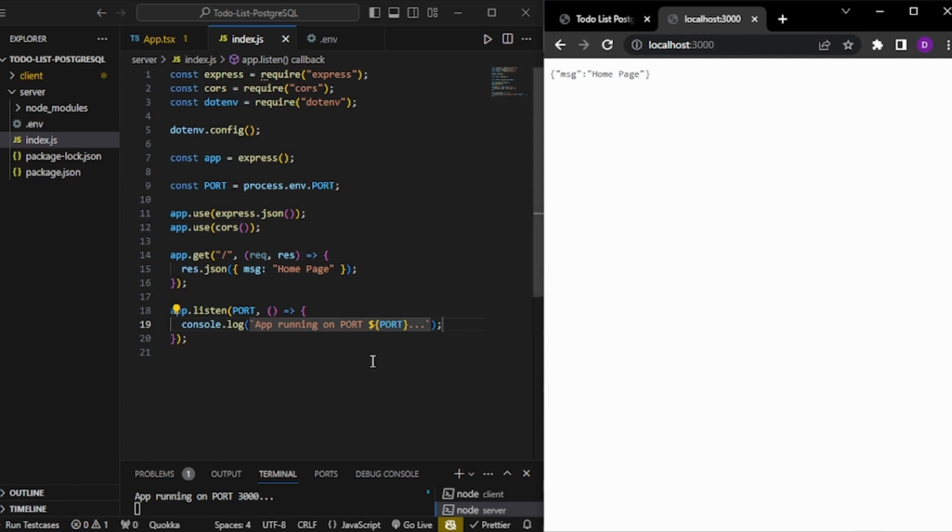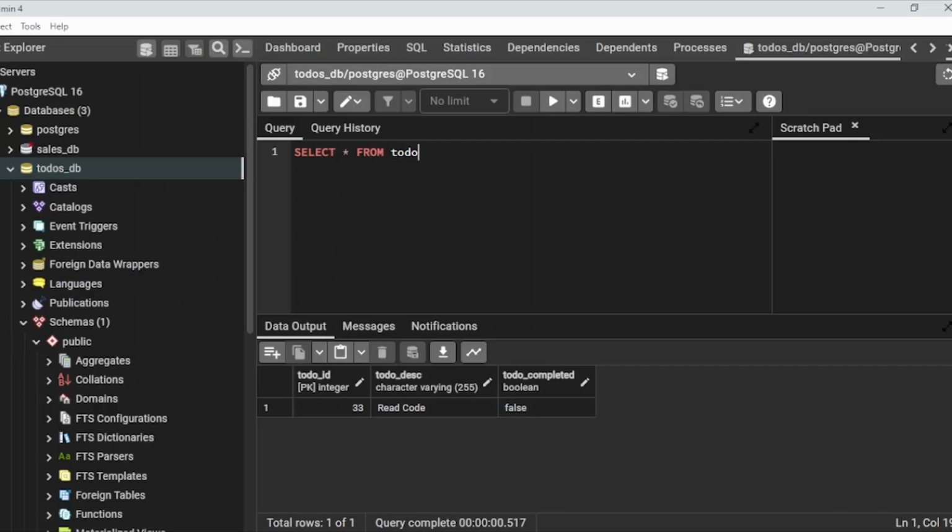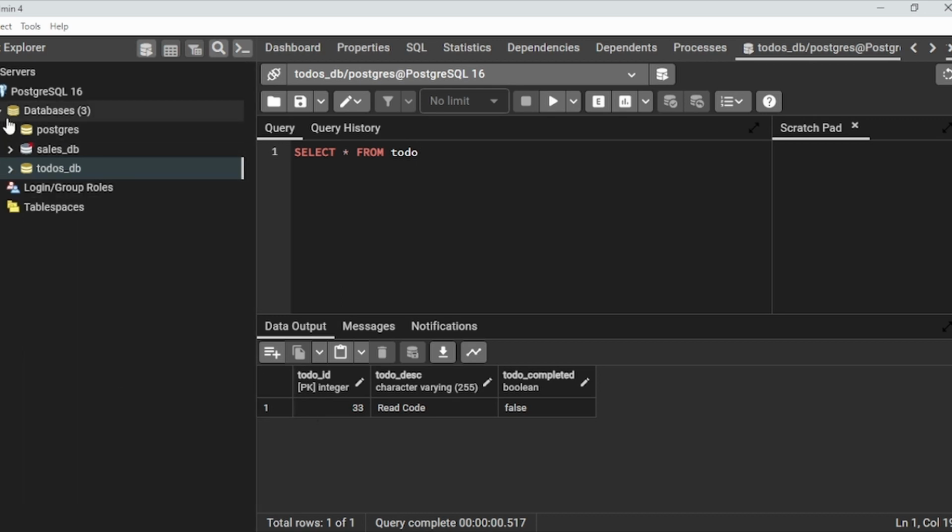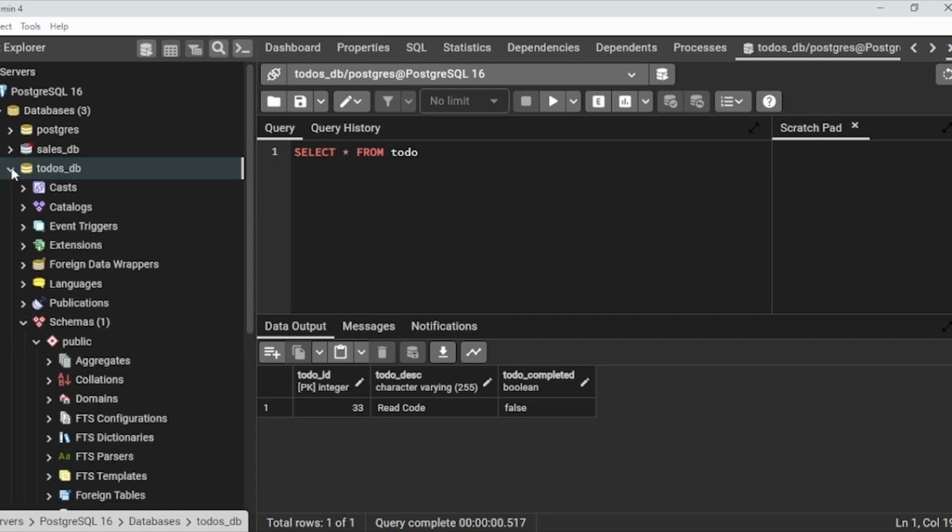Okay, now we need to connect with our database. Here I have already opened pgAdmin, and here you can have some databases. I have three, for example, Postgres, SalesDB and ToDosDB, and inside a database you can create tables, and inside the tables we will store all our data. As a sample I have already created a ToDosDB database, and here I have one table called todo.